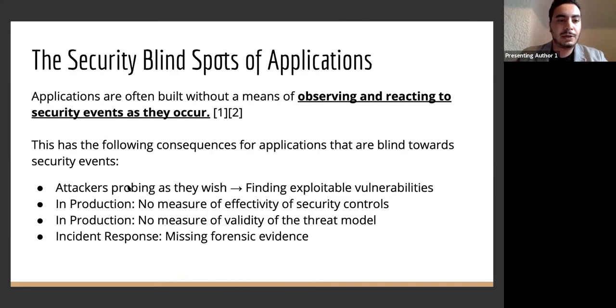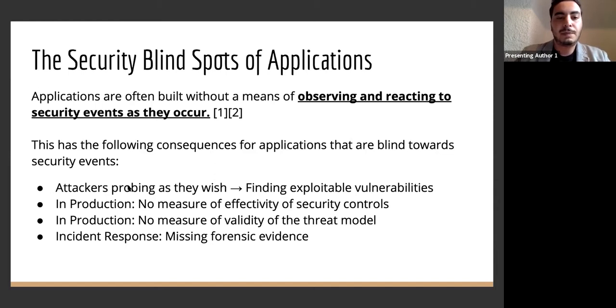So if we look at how we are building applications today, and especially in regards of modern practices such as DevOps, then there tends to be more data-driven decision-making based on the metrics that we collect from our applications, such as performance data or the way in which the users are interacting with the application, so usage data, to improve the user experience. But it turns out there is a lack of applying the same kind of monitoring for security-related events ongoing within the application.